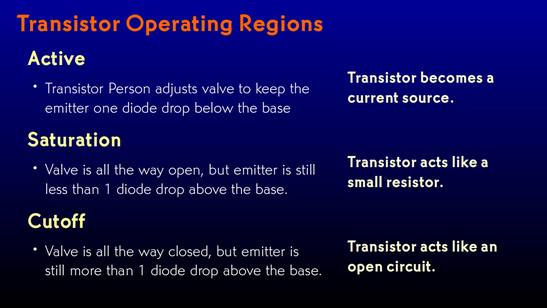The collector to emitter path of our transistor looks like a current source only in the active region. In saturation, it looks like a small resistor, about 90 ohms in the circuit we tested. In cutoff, it looks like an open circuit. And we've designed a useful LED dimmer circuit using only this idea of a constant base emitter voltage and Ohm's and Kirchhoff's laws.